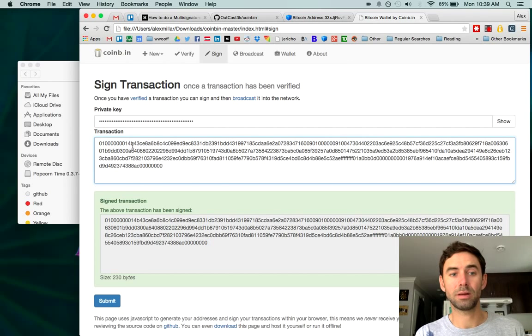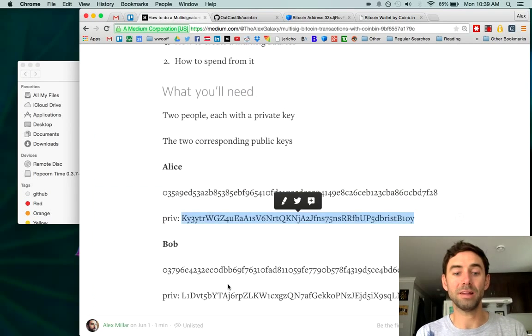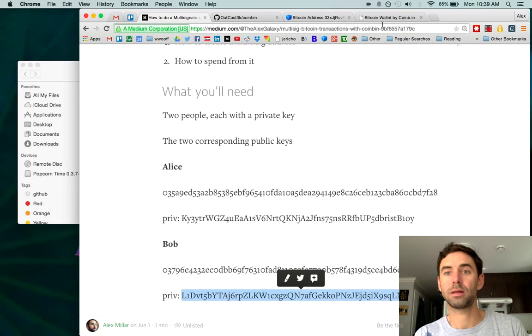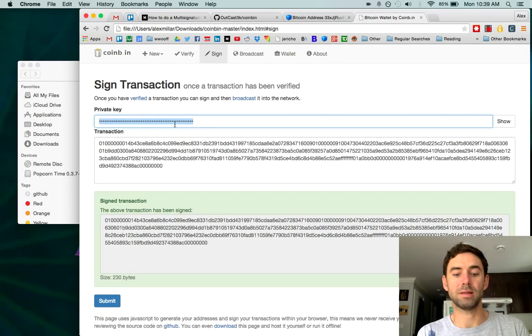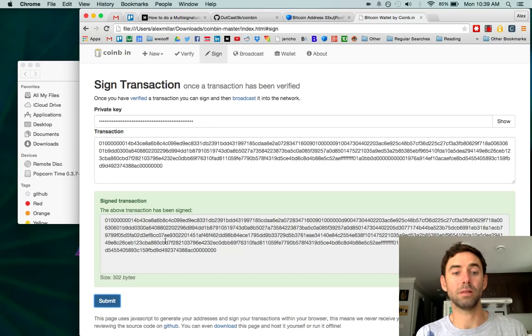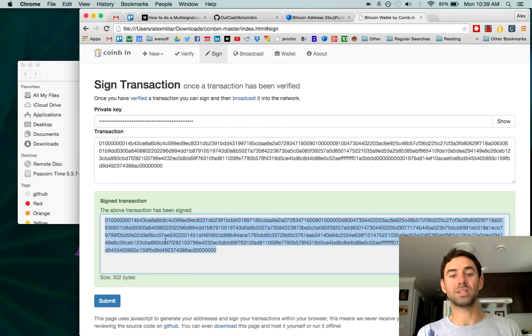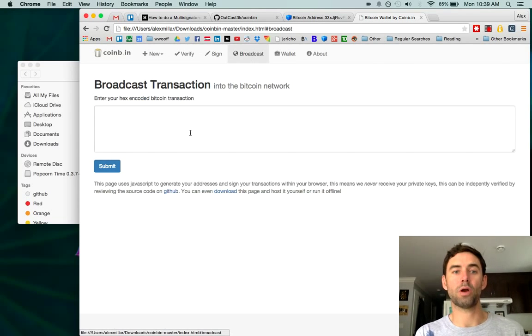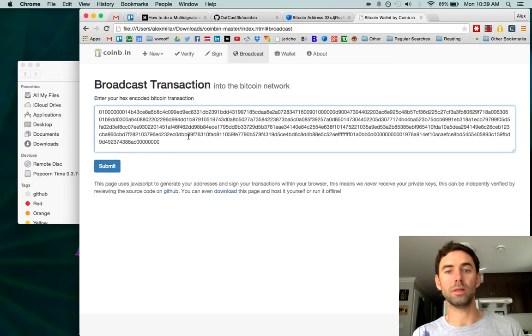Bob will paste that transaction in there. He will grab his private key and paste it in there. Click submit. An even longer transaction, which now anybody, Bob, Alice, Joe, whoever, can take this transaction and broadcast it to the Bitcoin network.